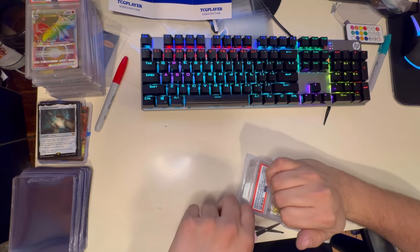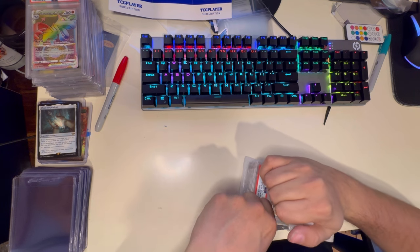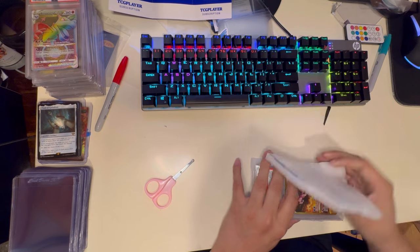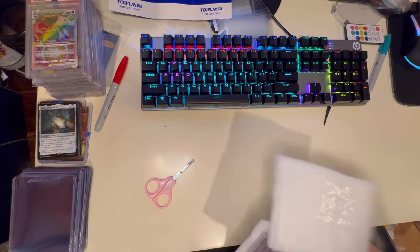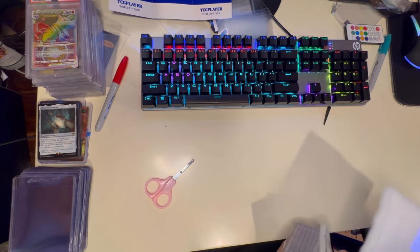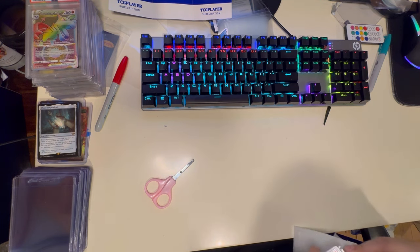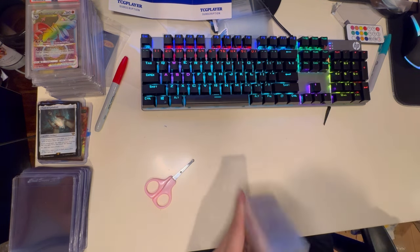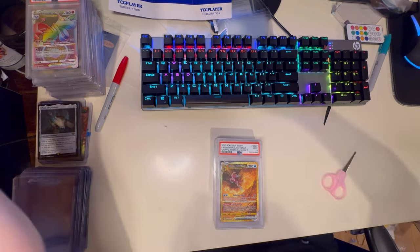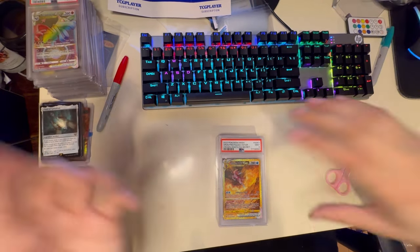unless I see something absolutely beautiful, these are going out for auction. They will be going on eBay, possibly Mercari as well. Probably eBay because of the protections. But these are the cards, so check this out. You don't get to see these every day. I don't get to see these every day. So let me put the camera over here a little bit.